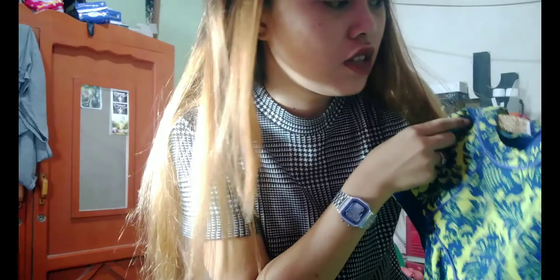Next dress — this one is the cheapest. Do you know how much this costs? It's only 10 pesos. Only 10 pesos! But it looks branded. And by the way, the brand of the last dress I wore is Gingham and Hills — it's here. I think it looks branded. And do you know how much that one costs? Only 20 pesos.